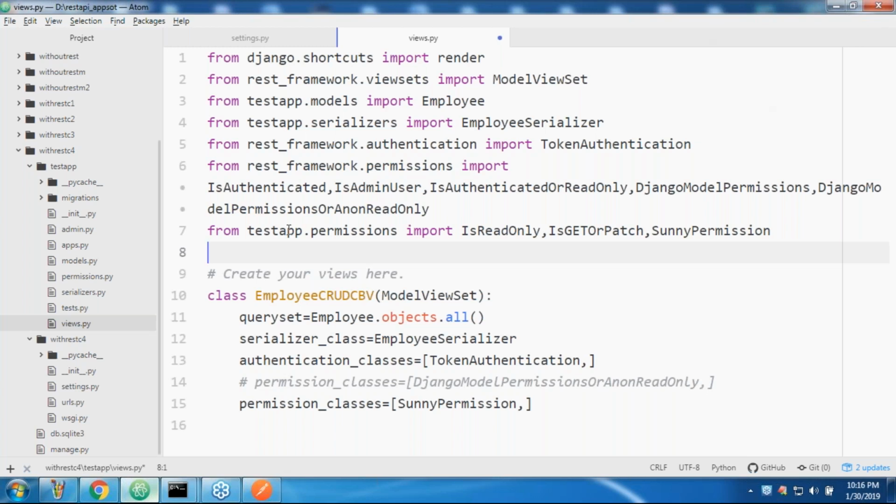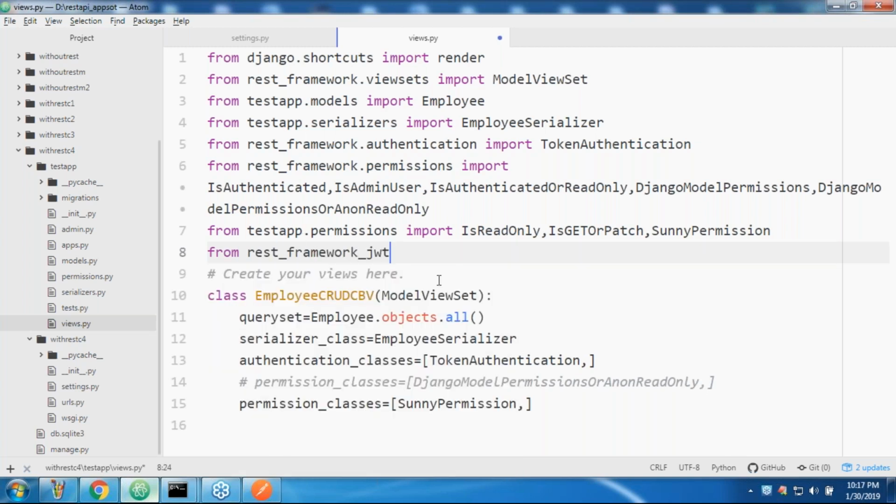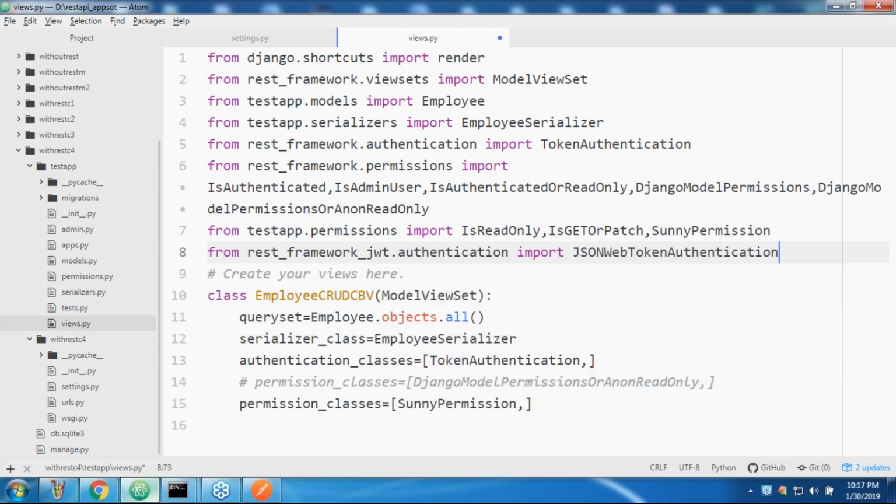Now, take a bit of special care. From rest framework JWT dot authentication, import. Can you please spell out what I have to take? JSON web token authentication. Here we have to take JSON web token authentication.